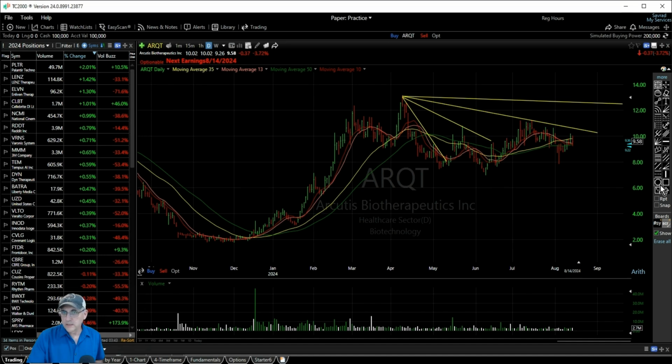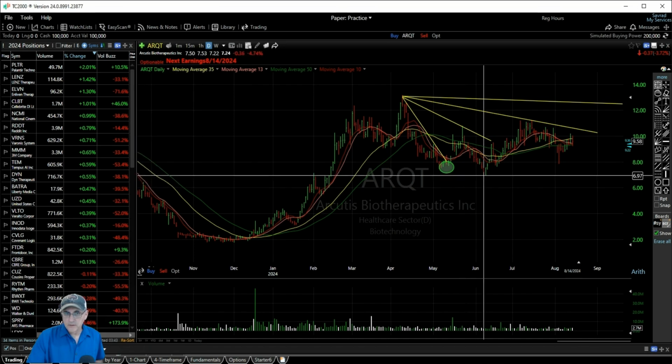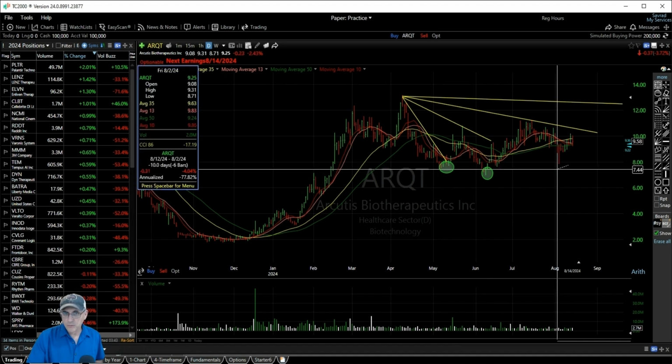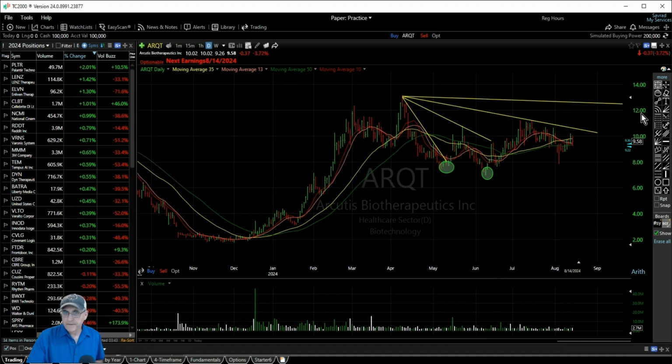Right now, what I do like about it and why I think it's powerful is because you have this first low right here and the second low. So these are lower lows on the second cycle. But the third cycle, being the 3.5 month cycle, is a higher cycle right there. And so far you're getting a breakout off of it, price squeeze. Now, if you get up here in that third, technically it's a third primary cycle up here, the 5 to 7 month cycle, and you get a soft landing pullback off of that, this thing can rocket.